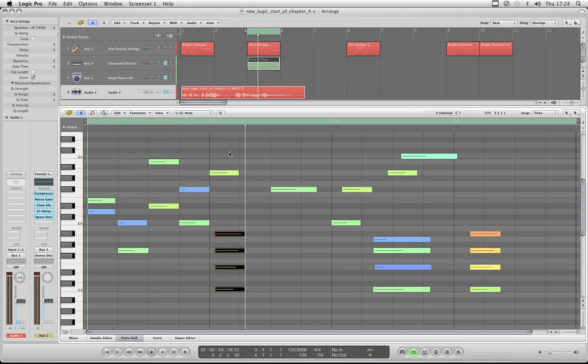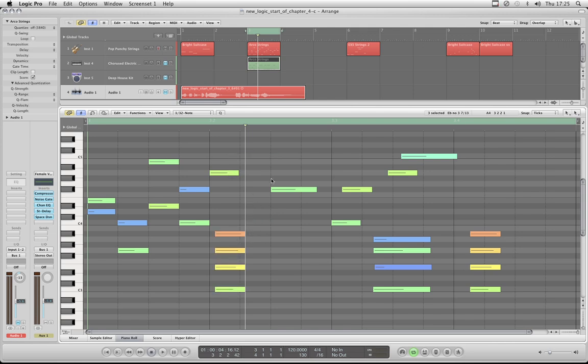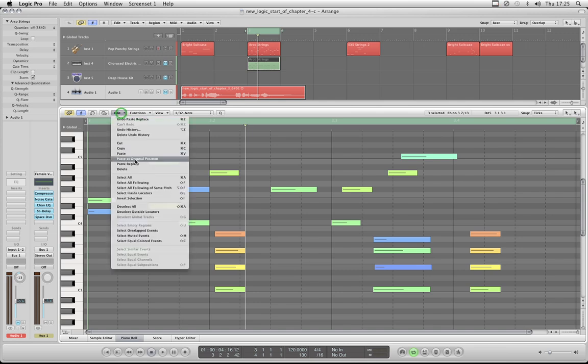And any other note whose start time overlaps the pasted in notes is deleted. This note here wasn't deleted even though it overlaps the pasted in notes, because its start position doesn't overlap them. But these three notes here, their start positions do overlap the pasted in notes, so they're deleted. That's paste replace. So these two are useful. They're not used that often that you need to assign key commands to them, and hence they don't have key commands by default, but be aware they're useful. So learn those two.